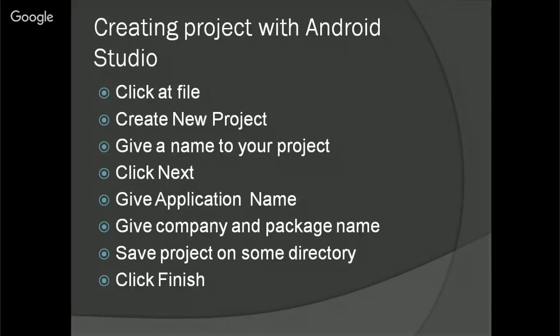In order to create a project, what you need to do is open up a new project or create a new project from the file menu, where you can give a name to your project, and there will be a few buttons which will take you one step further. After moving one step further, you can give an application name, you can give a company name, and you can store all the projects in different directories. So this is just an introduction on how to use Android Studio, or how to open up a project, or how to create a project inside Android Studio.